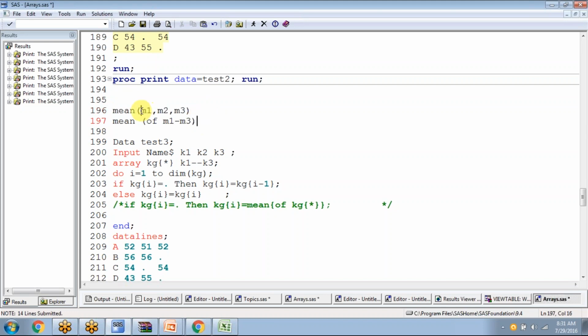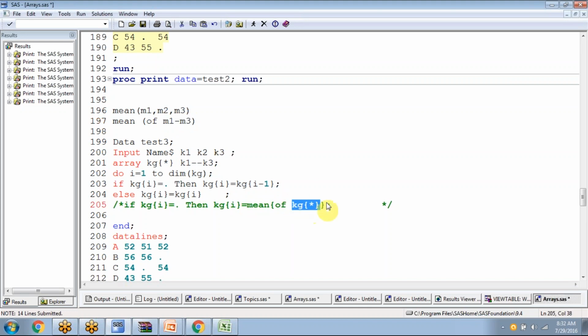So if you want to take the mean of three variable values, you can either write mean of m1 comma m2 comma m3, or alternatively mean of m1 hyphen m3. The same concept I have used here. Mean of, there you used to provide the list, but here I don't know what elements I have, so I have to consider all the elements.